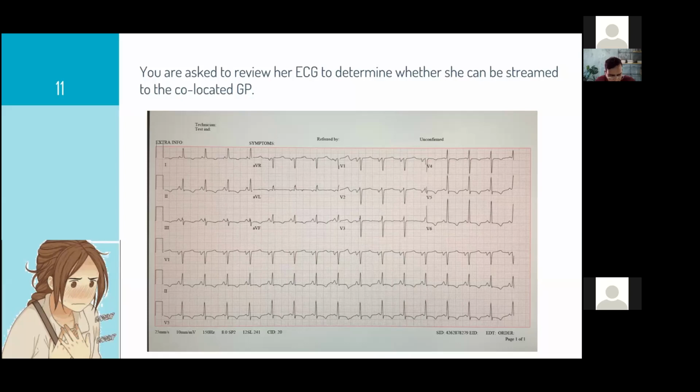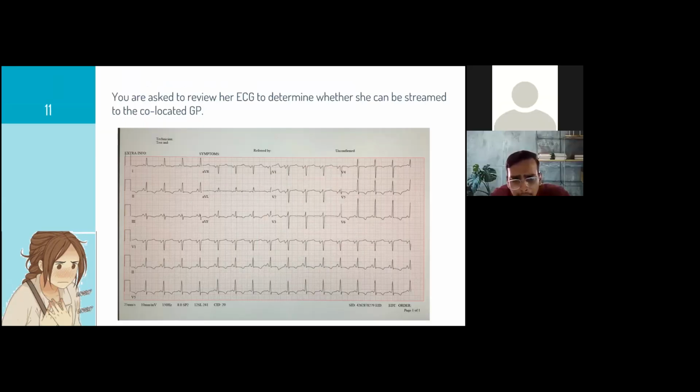Lead 2, sorry. So there is widespread T wave inversions in septal, lateral, and inferior leads, V3 to V6, 1 to 3, and AVF. And there is a QT prolongation also. Other than that, P wave in hyperventilation induced.